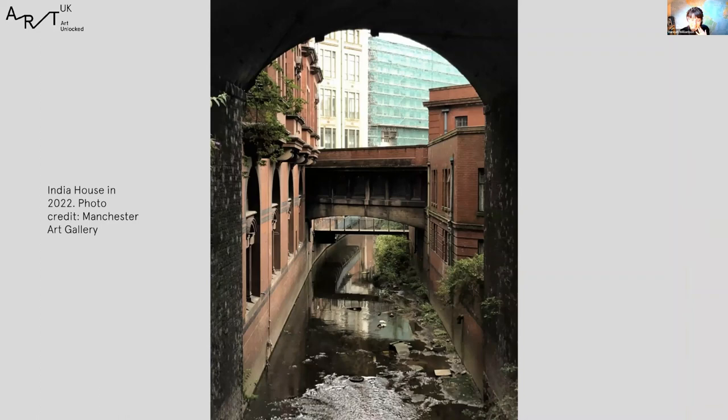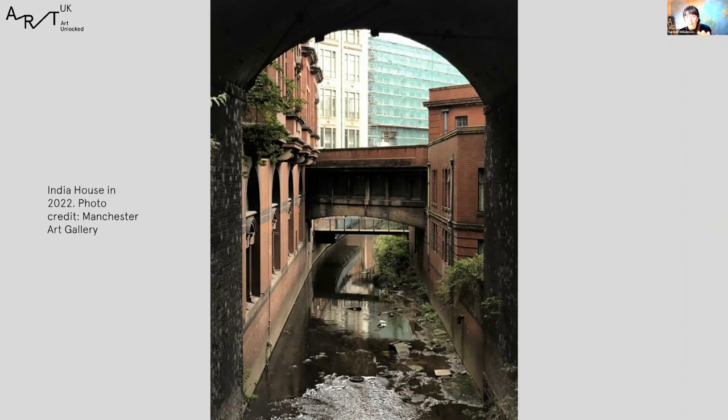This is my favourite Bellet — perhaps because of the way the railway arch frames it at the top, or because of the beautiful dusty blue haziness, or maybe the reflections. It somehow allows my imagination to play, like it can with the different planes of the Ben Nicholson we just saw. Bellet has turned a view that lots of people in the city knew — and still know — into a place in which you can dream. Bellet painted a dirty, busy city. The River Medlock in 1912 was a heap of mud, rats and litter, and as you can see from a recent photograph, it still is. What the artist wants us to see is a melancholy Impressionist dreamscape. This is the image I want to finish on, because there is room to dream in this painting. And maybe that's the answer to the question: what is Manchester Art Gallery? Perhaps it's just a place where everyone can use art to see the world differently. Thank you very much.